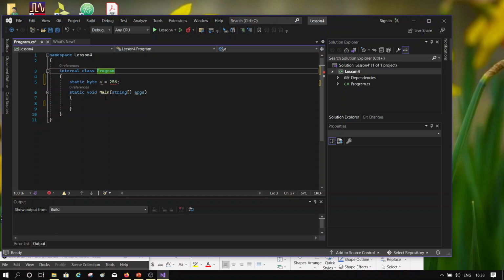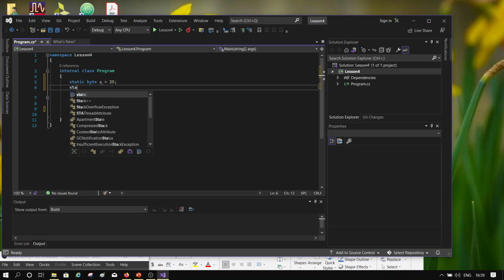As soon as I do that, I have a crooked red line which says that no, 256 cannot be assigned to a because 256 is beyond the storage capacity. How about -1? Again, it is not going to accept minus because byte is 0 to 255. It is an unsigned number. So let's say 25. So that's a valid byte.